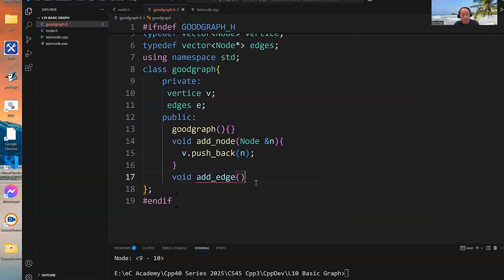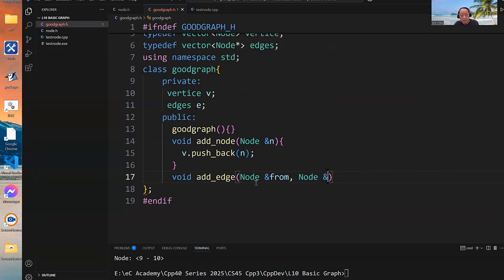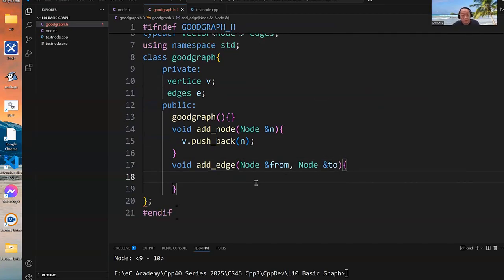Then you have your node from and node two. Let's not call it from and to, let's call it A and B, two nodes.